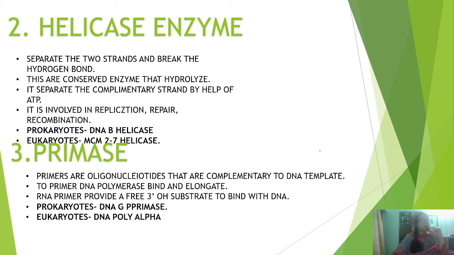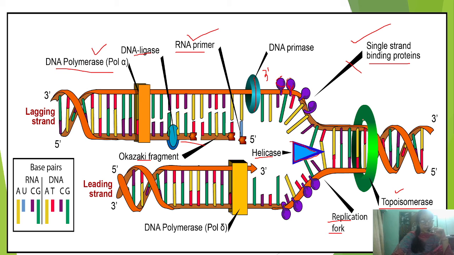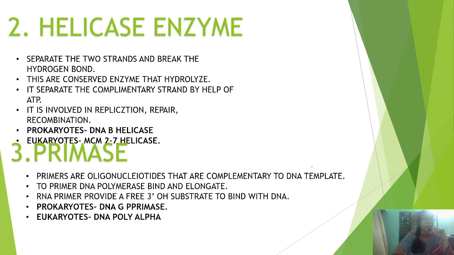Next, moving to the next enzyme, the helicase enzyme. As I have already told you in this diagram, the helicase enzyme binds to one strand of the DNA and is responsible for opening the strand. This is the function of the helicase enzyme. They separate the two strands. How do they separate the two strands? They break the hydrogen bonds between them, and that enzyme is responsible for breaking the hydrogen bonds.